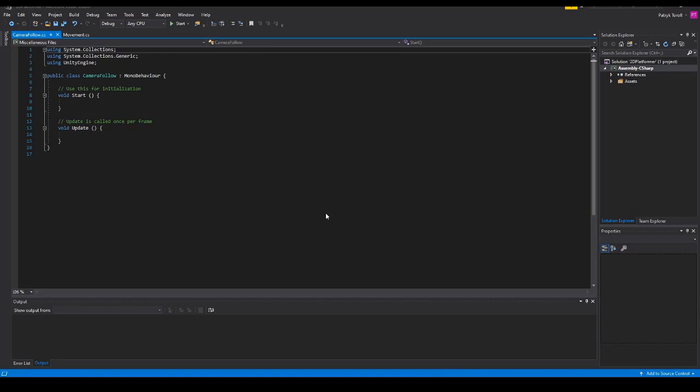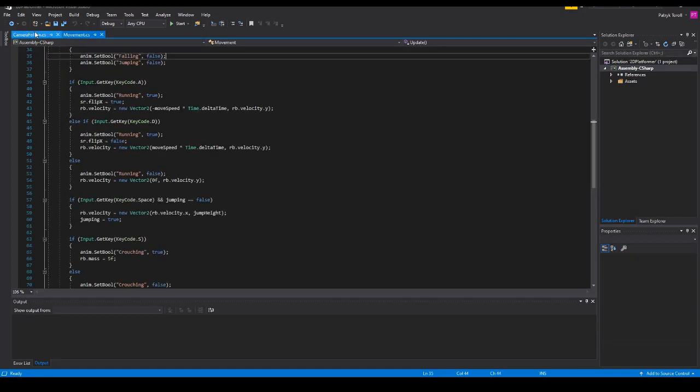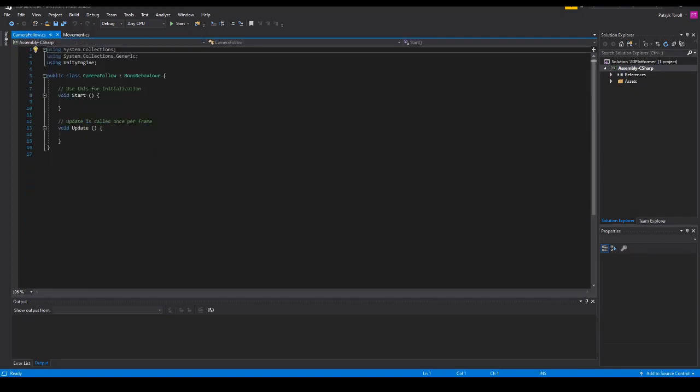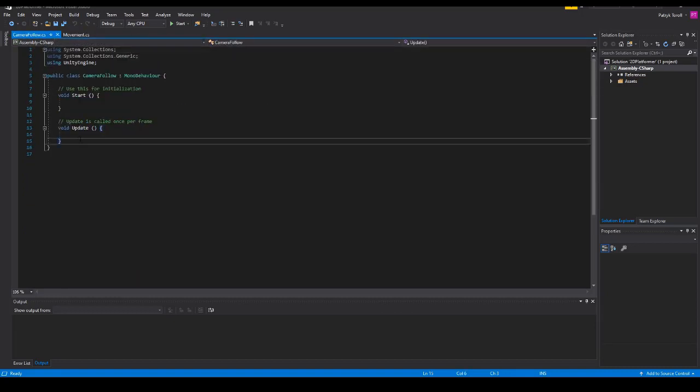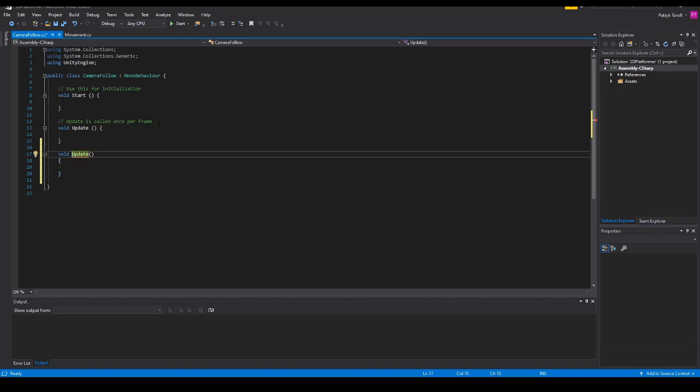We can just reload solution. Okay, this works. So we have now two tabs over here, the movement and the camera follow. So there is another built-in function from Unity, which is called fixed update. There is a difference. As you can see, the update is called once per frame, so it just updates every single time a frame is happening.